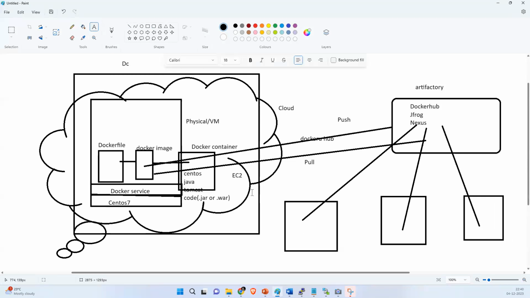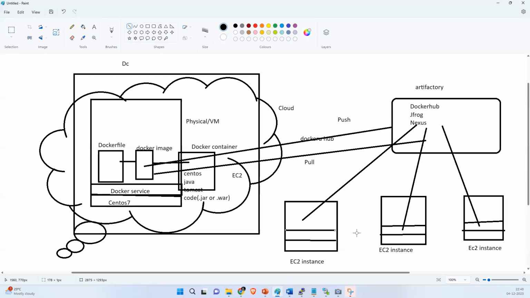So these are the new EC2 instances. You install CentOS 7 again, then install the Docker daemon.